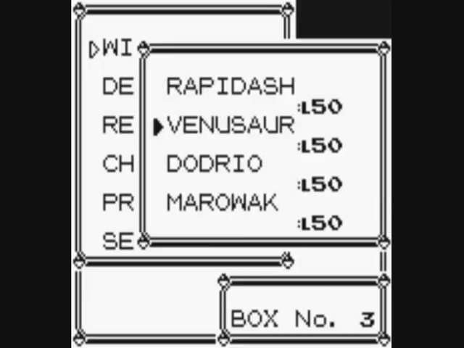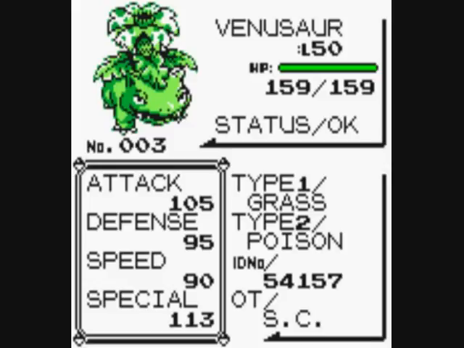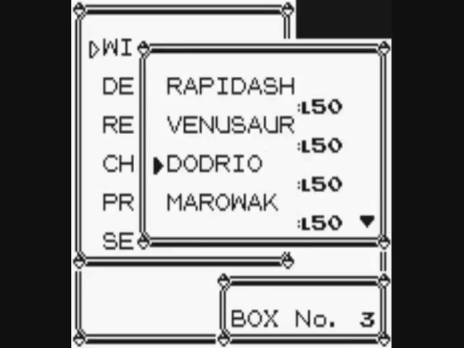Okay, Venusaur. It doesn't learn Solar Beam until level 64 or 65, so that's its best move really, and it won't learn that for ages. So at the moment it still knows Razor Leaf, Poison Powder, Leech Seed and Vine Whip. That's what it knows really. I decided to keep Vine Whip. Not the best grass type really.